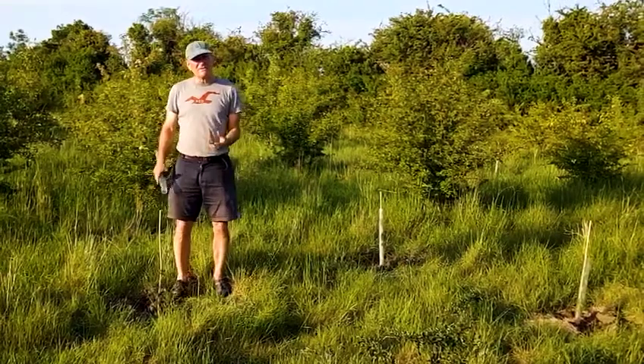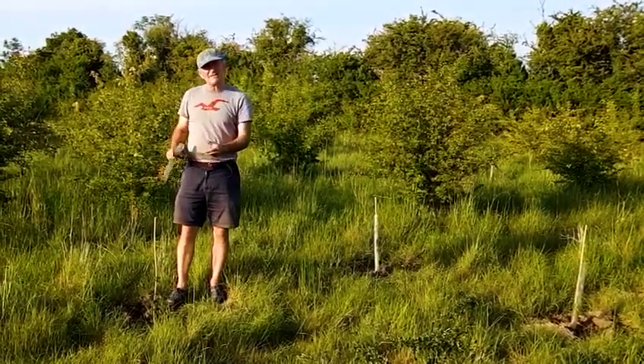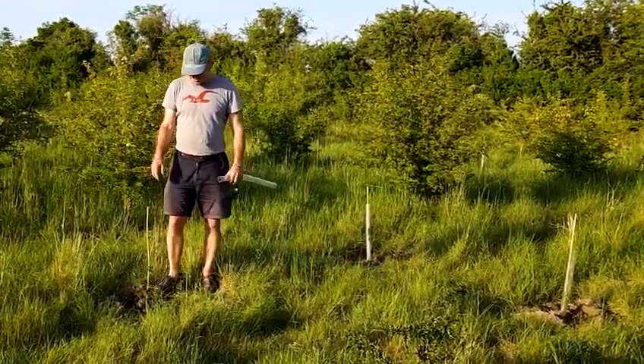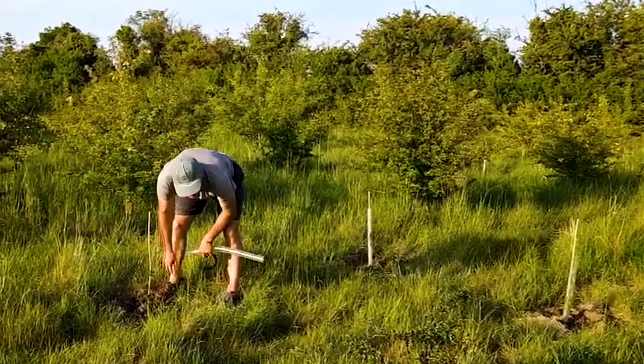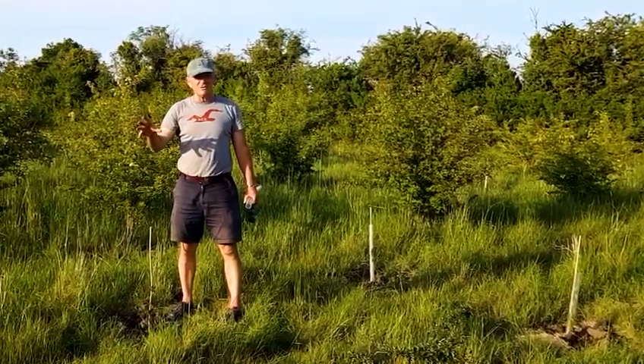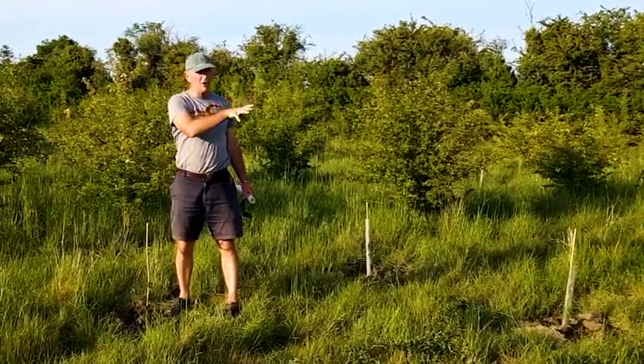In here we've put smaller plants that come as little plugs. They've got quite a small root system, but it's quite fibrous. This is a dog rose here. We've got about 100 of these in, and 30 that we're potting on to do in the autumn. There's a lot of hawthorn in this bit and a few oaks.